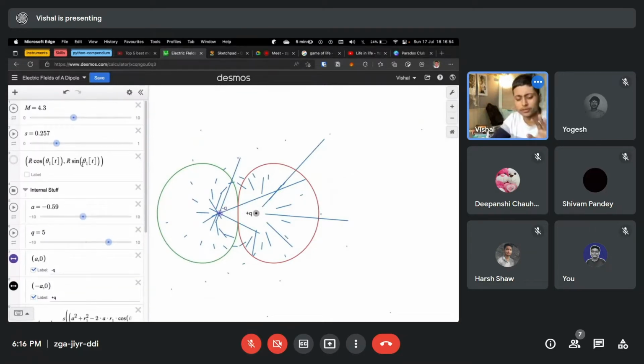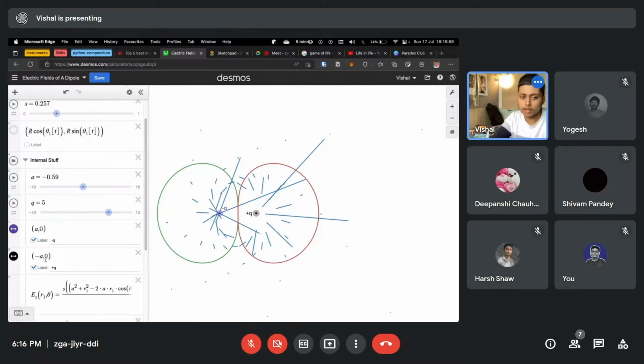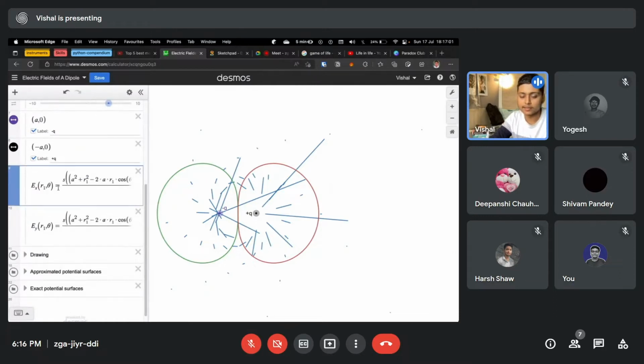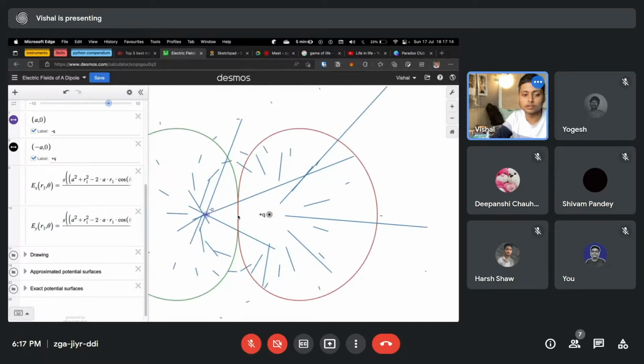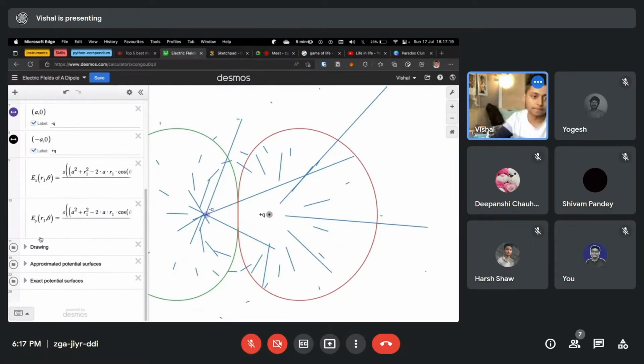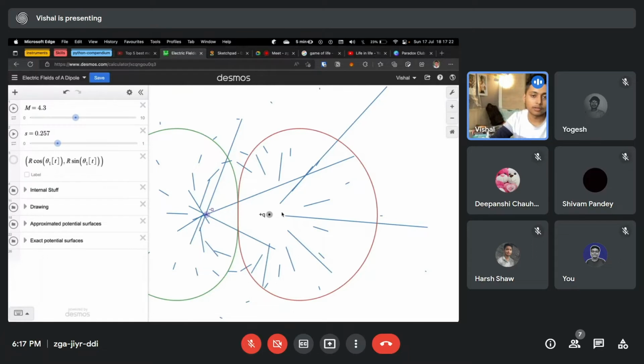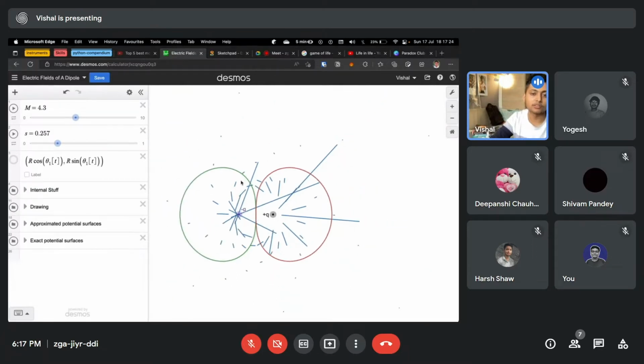On top of it all, I've declared some variables. I've declared a function calculating the electric field vector, the x component and the y component, depending on the distance from the origin and the angle that it makes with the x-axis. I declared those two functions, and then I'm evaluating the values of Ex and Ey at those locations, and I'm trying to make a sort of a line.